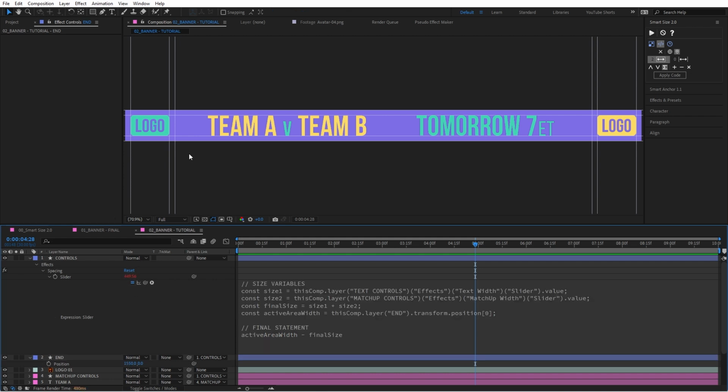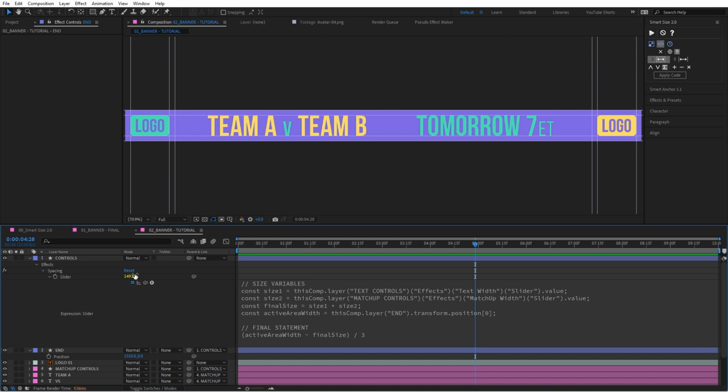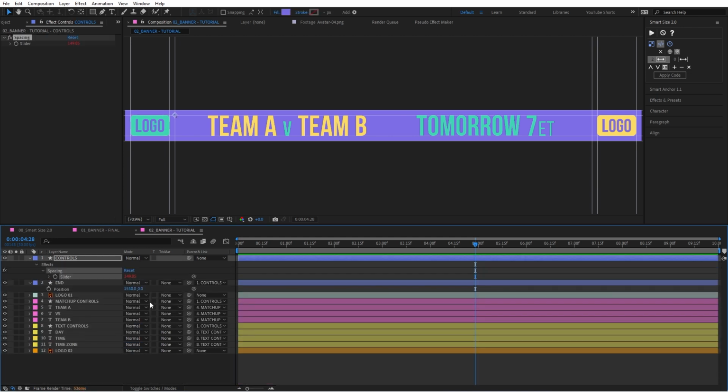But then we want to take, basically it gives us all of them combined. So what we want to do, we have 3 spacings. So we want to put this value in parentheses, and then we're going to take the outcome of this and divide it by the 3 spaces that we have, which will give us 1 individual spacing. So that's exactly what it does. So now we have this spacing and we can do something with it.